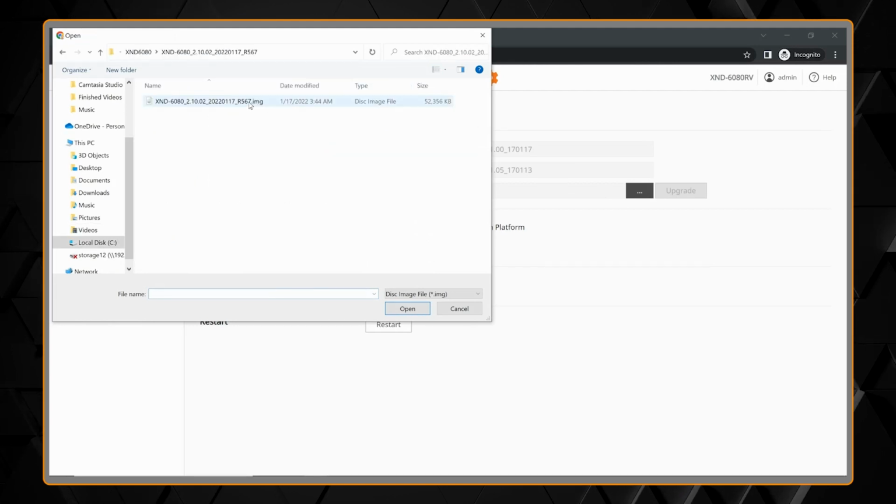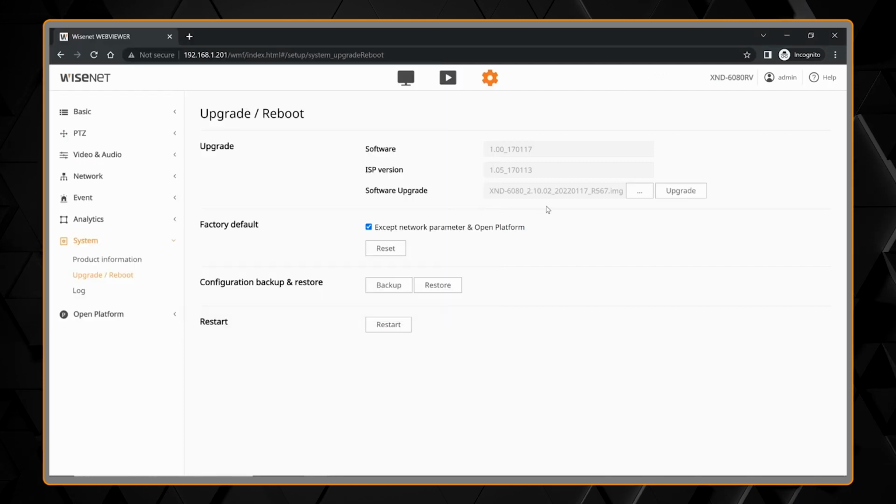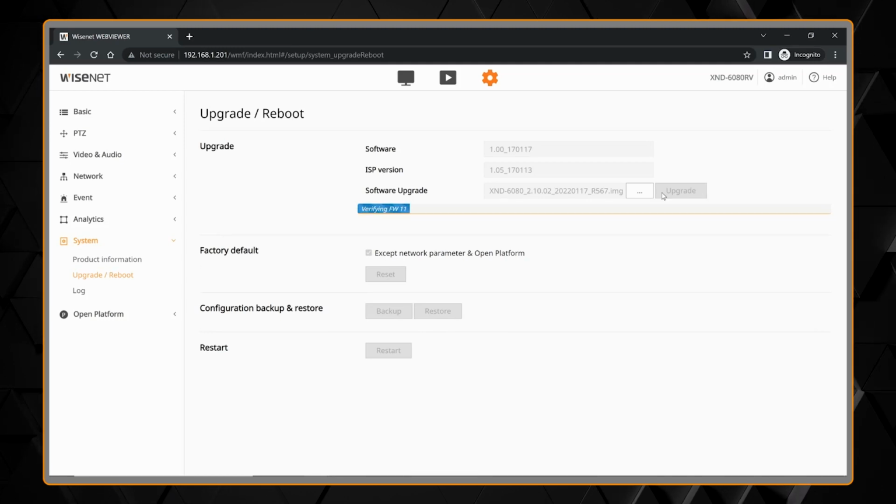We're going to go to that folder, and we're going to browse to the img file. Again, make sure you're not browsing to the zip file. Make sure you've unzipped it onto your computer before you try to upload it. And then you'll hit the upgrade button, and the camera is going to upload the firmware to the camera.